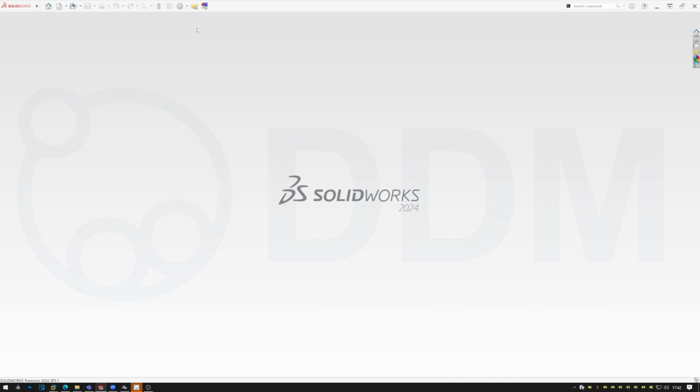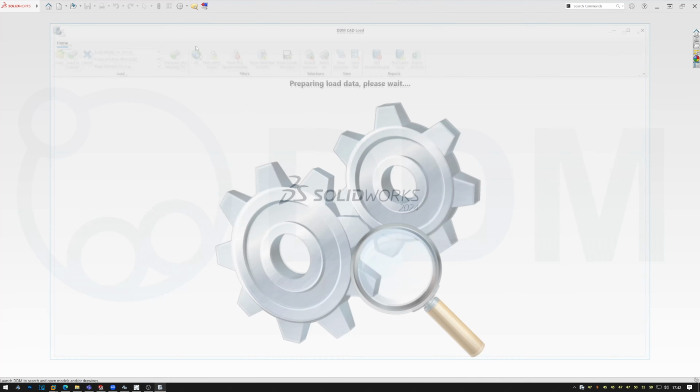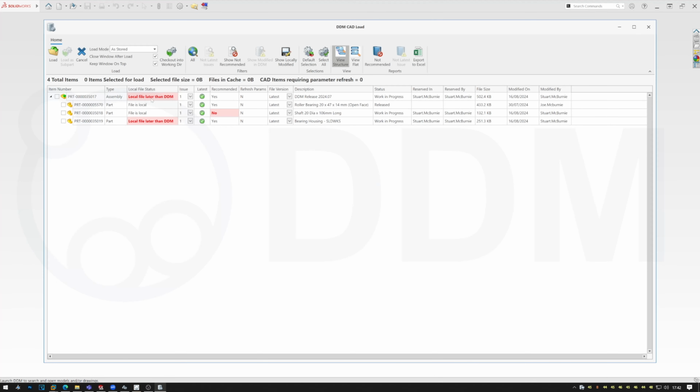So there's a couple of things we want to look at. If I go back in and reload my assembly, we'll see here that the assembly has got a later local file version. So we're highlighting the fact that you already have this file in your working folder, and the local one is later than the one that you're trying to load.